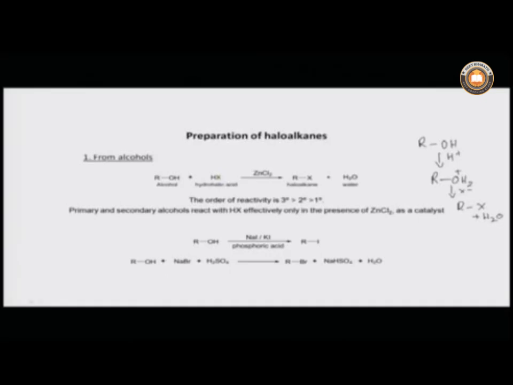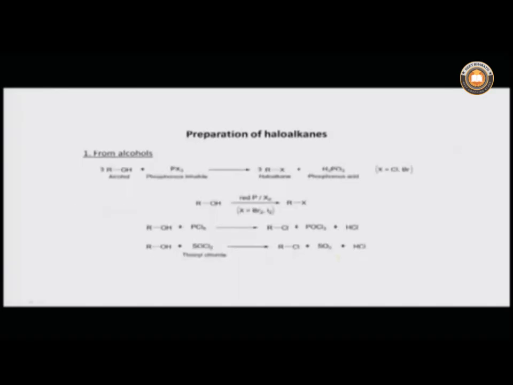A preparation of alkyl bromides is given here. You take alcohol, treat it with sodium bromide and H2SO4, then we will get the alkyl bromide and a sodium salt of it plus water. So this is a very simple way of making this molecule. Okay. So continuing with what can be done with alcohols, I will show you another example here.